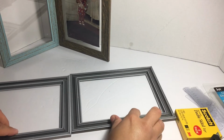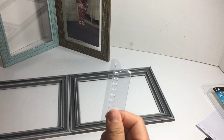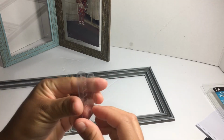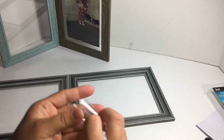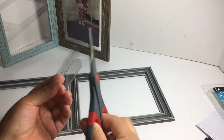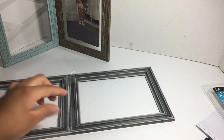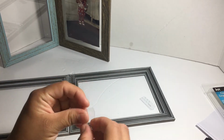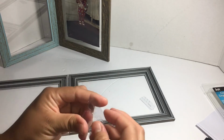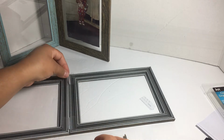Once you're done, guys, you do want to grab your clear index tabs that you got from Dollar Tree and bend them back and forth just for them to get used to, and whenever you glue them, they're already ready. Once you did that, you want to cut the index tab in half, and then you want to cut it again on the upper little thing where it opens, so you can have 2. You can actually make 2 of them, so you can put one on the top and one on the bottom.